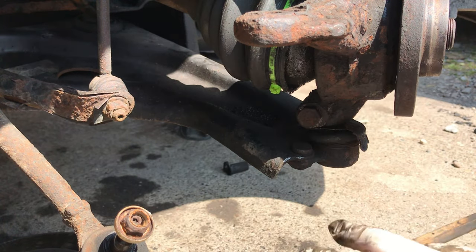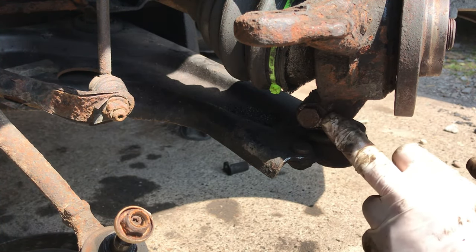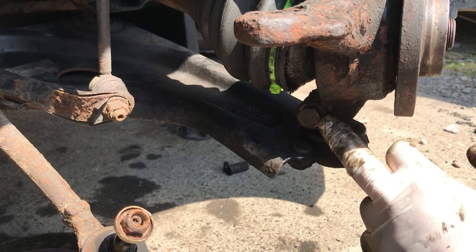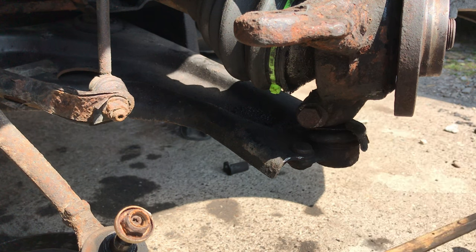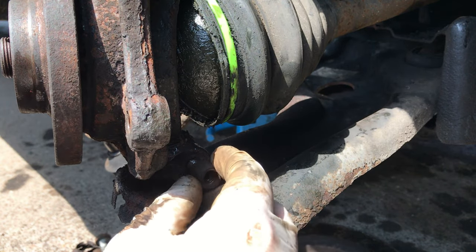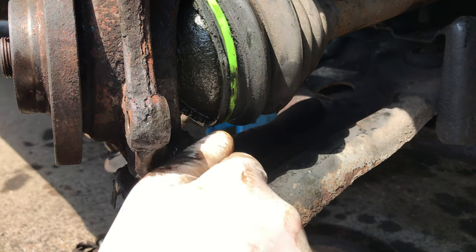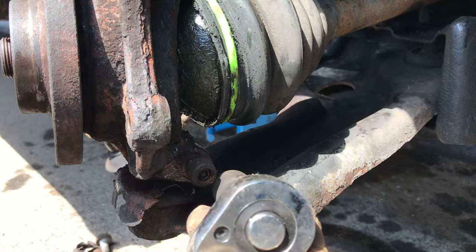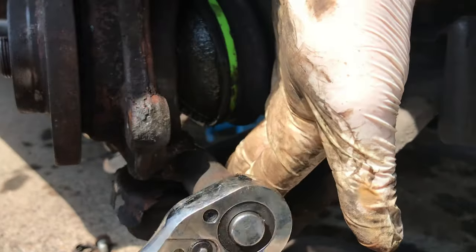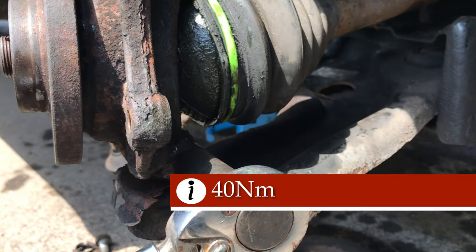If you really happen to smack it, stop. There could be a build-up of rust or something on the relief on the actual ball joint pin, and if you force it through you can strip the threads off your bolt, so be careful. This bolt down here is 40 newton meters.